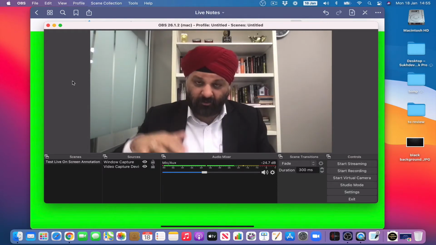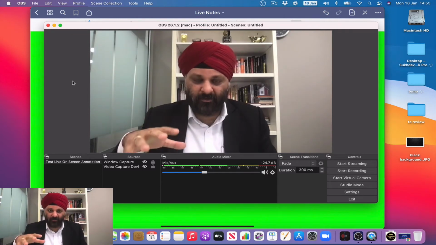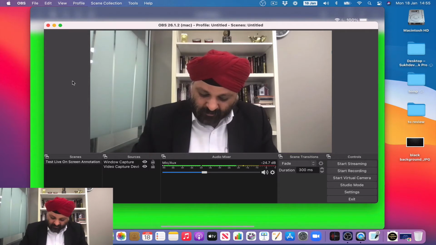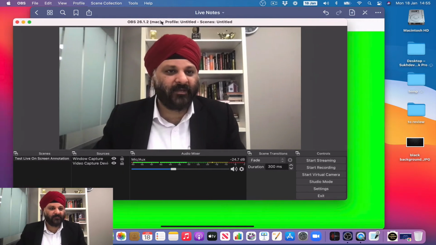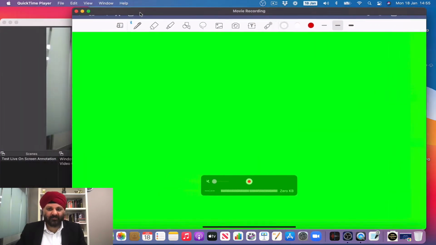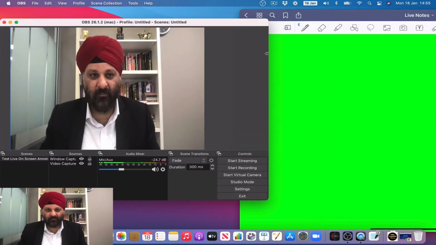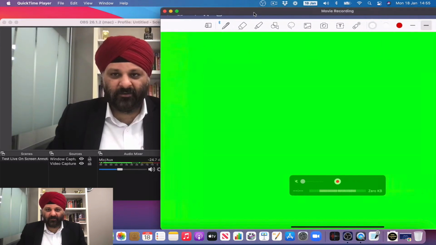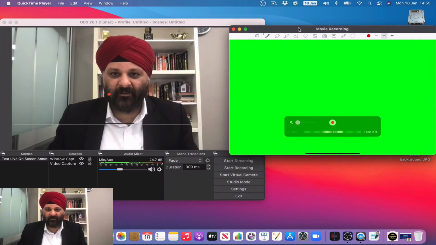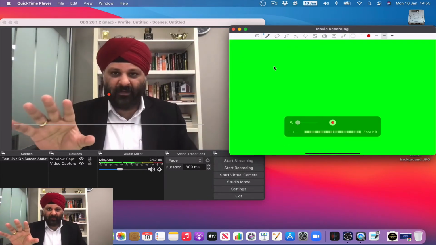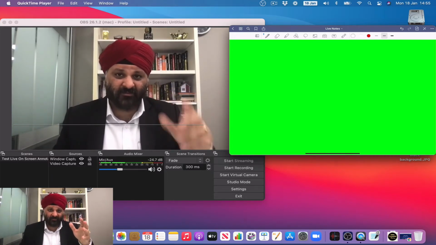Now what I'm going to do is record on the iPad. I'm actually just recording the screen. Cannot record the screen on the iPad, so what I'll do here is I'll just make it side by side. So this is the green part that you see here. Let me just make it a bit smaller so you can see that. You see this movie recording screen? This is actually my iPad. I'm showing you what is happening on my iPad on the green side, and what's really happening in OBS where you can see my face here.